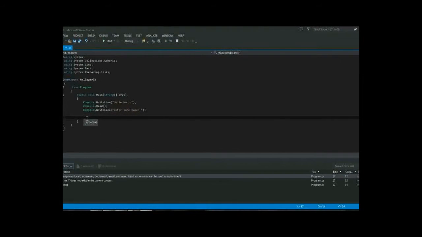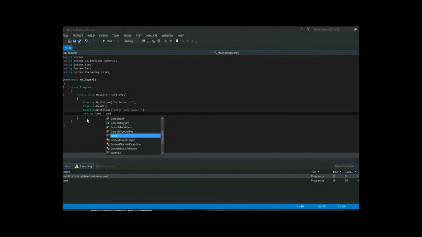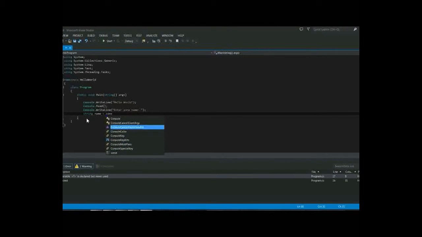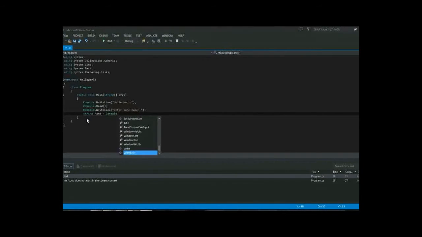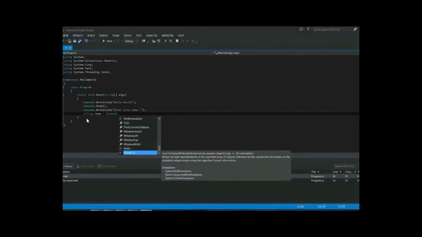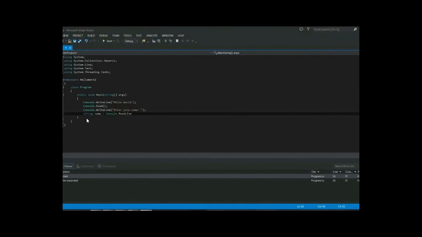Fuck you. So let's see. Let's continue. After you've done this, you can do a string, as you just learned. Its string is a name, so name. And then you can do console dot read line.